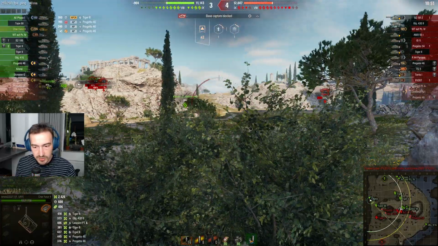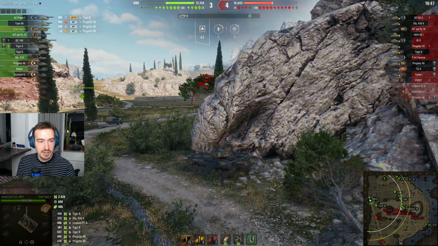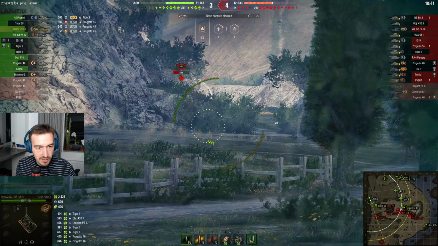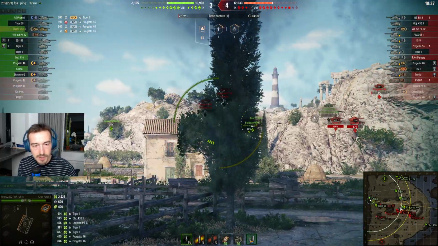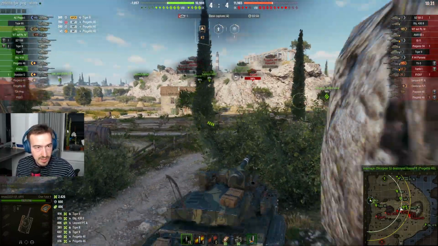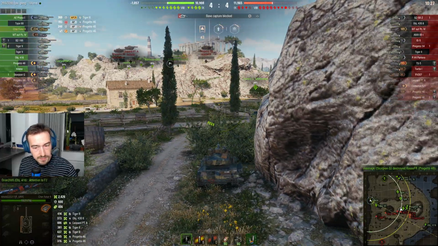Just trying to see if I can spot anything. There's a Tiger. I know he got spotted, and he knows it. So I'm just waiting to see if he tries to fire, but he's more interested in actually not getting shot. It's pretty understandable because he did take 3 shots from me, and I wouldn't want to be in his position.